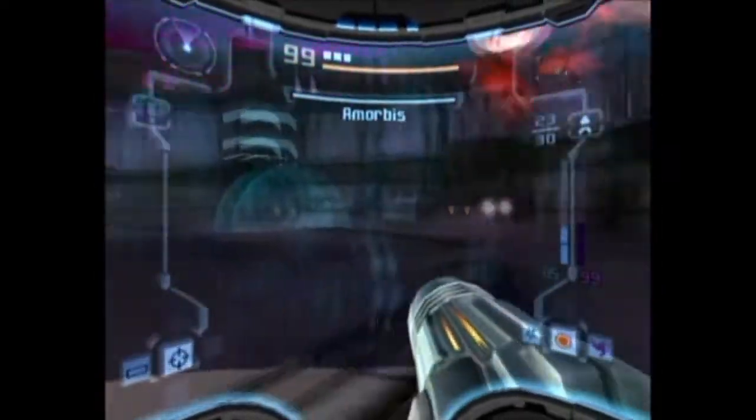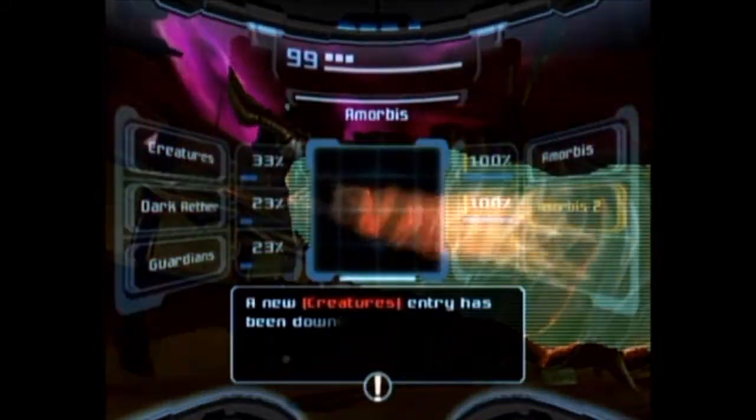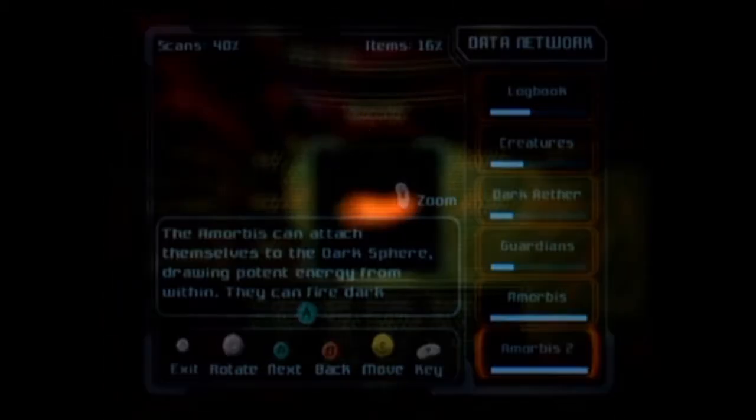Alright. So once you damage him enough, he does a thing. Yep, there we go. So, I believe there's only 2 states of a Morbus that you need to scan. I think this is the other state. Let's go ahead and go there. Yep, a Morbus and a Morbus 2.